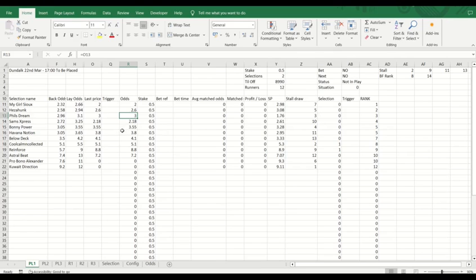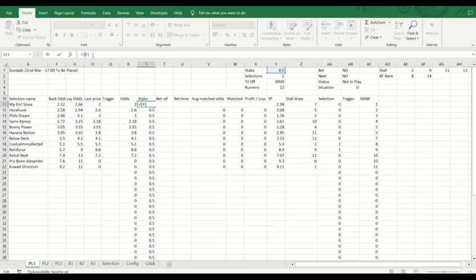So what we're looking at is the trigger. Like I said here, we're looking at where the horse has a selection, which is as a 1, and the bet time or bet criteria is met. It will change to OK, and that will say back SP. It will back the SP. It will put the stake in at 50 pence. Now 50 pence, we literally just want to change this to here.